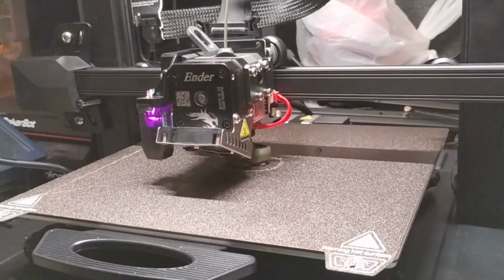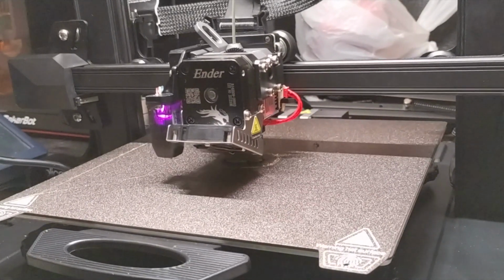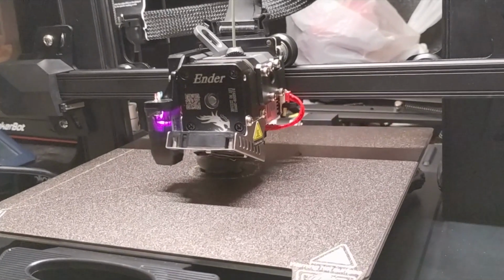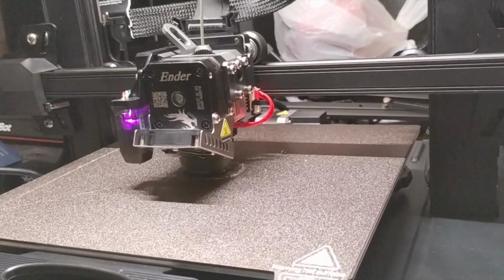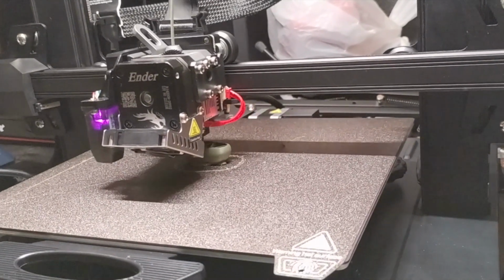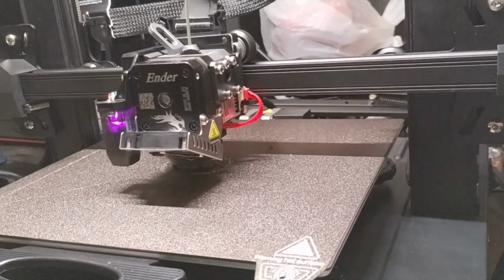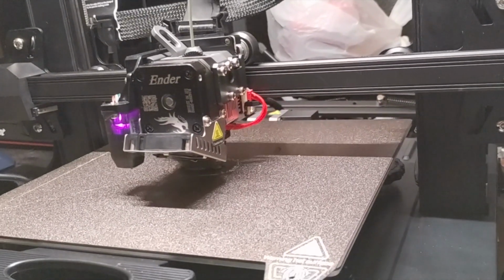This is the Ender 3 S1 Pro, and it's just getting started. It's the initial print that we did on it. It's using some matte green filament I got off Amazon. It's like an army green. It's not the fanciest filament, but I had a little tiny roll of it, so it'd be better than that little tiny white roll that came with the printer. So I'm using that. It's a matte PLA in like an army olive drab green.